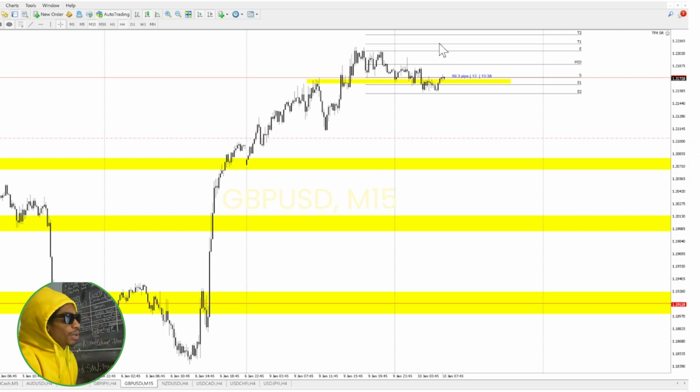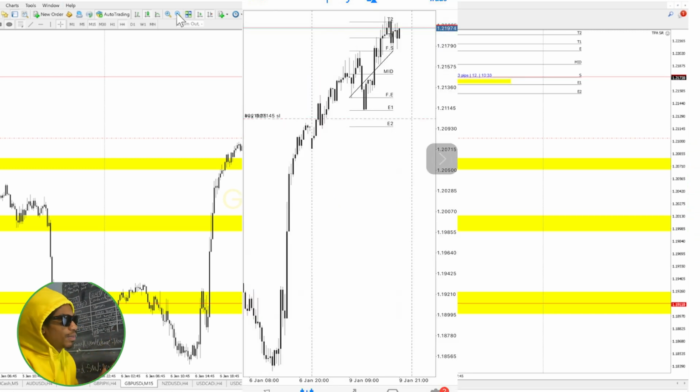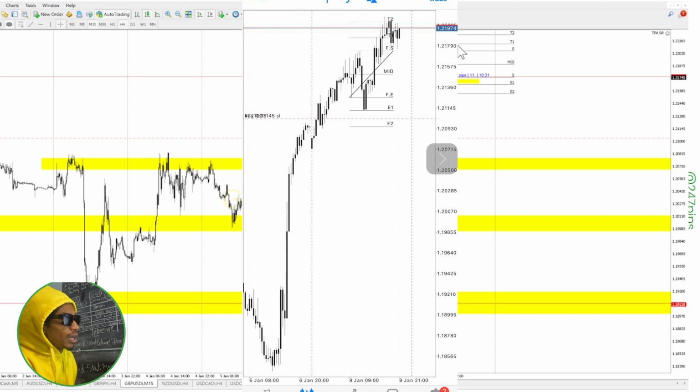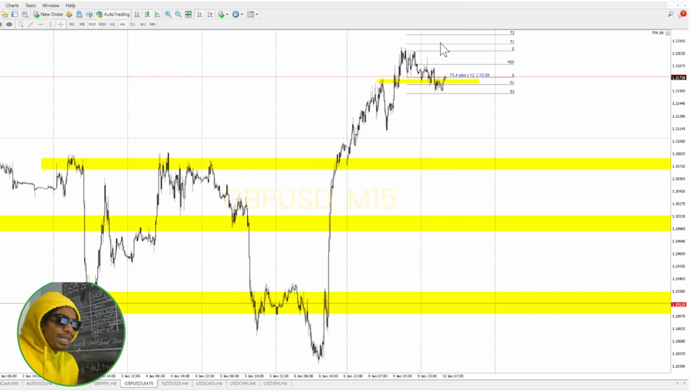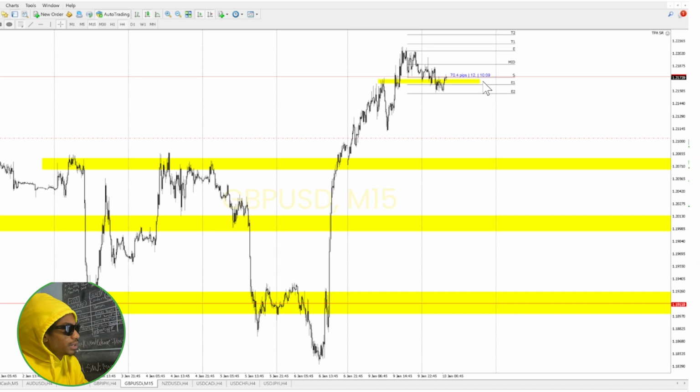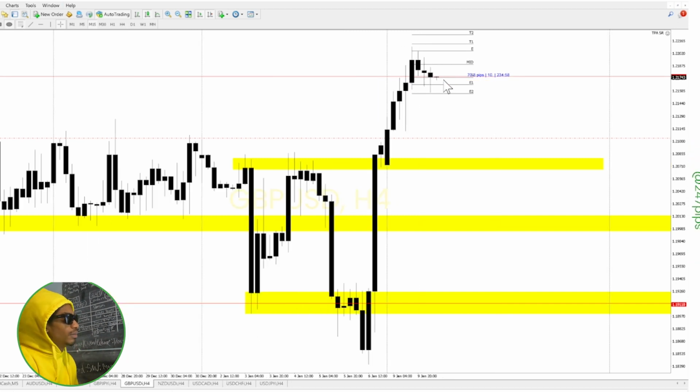So we're looking for price to continue back up to these areas, and just like the picture that I'm going to put here, which I posted on Instagram, we should come back up to the T1, T2 levels before price is looking too tired out. We can still continue to push up and up past that, but it's just forming more of an extreme where we're going to have more of a pullback down to this support and resistance that I've marked here. We're going to have another support and resistance there once we get past that area. But let me delete this because this is the wrong time frame. Boom, we can basically just leave that like that.